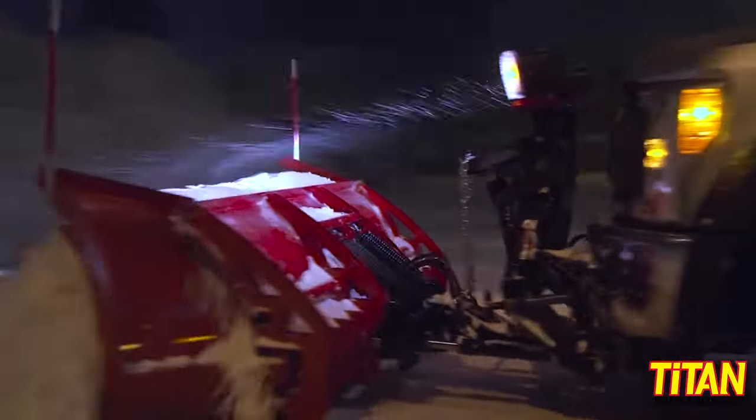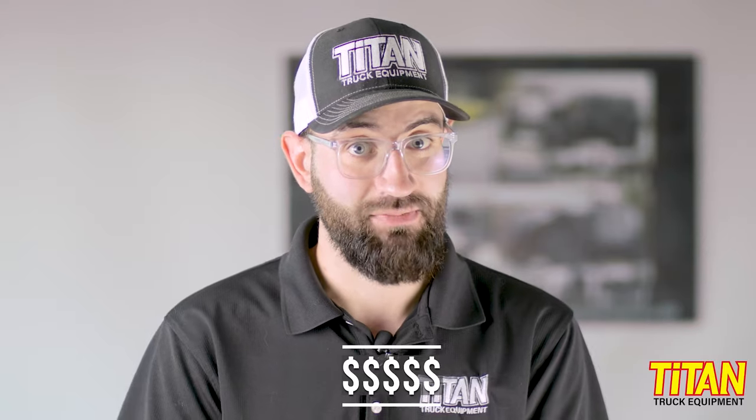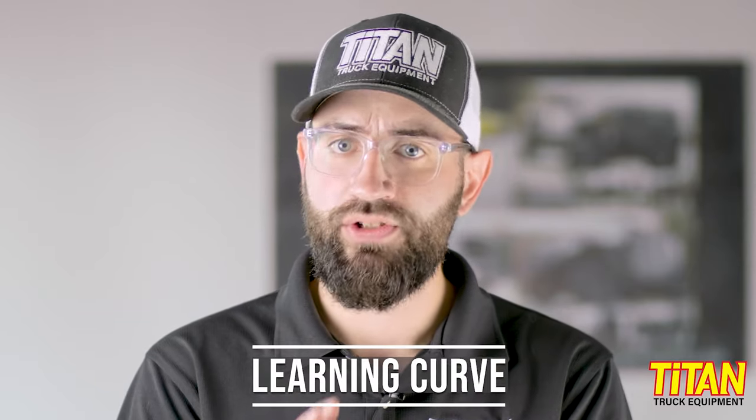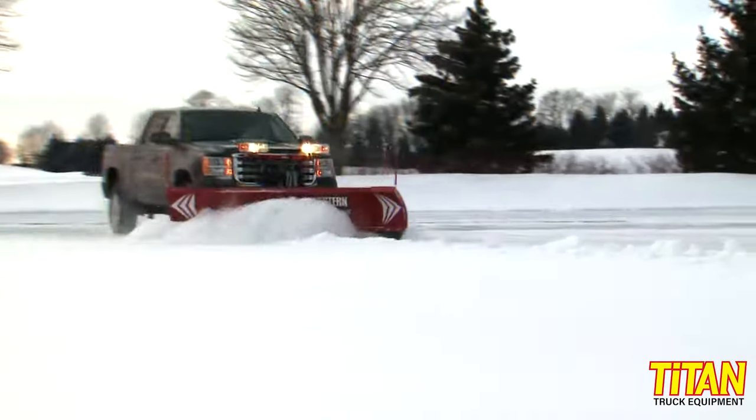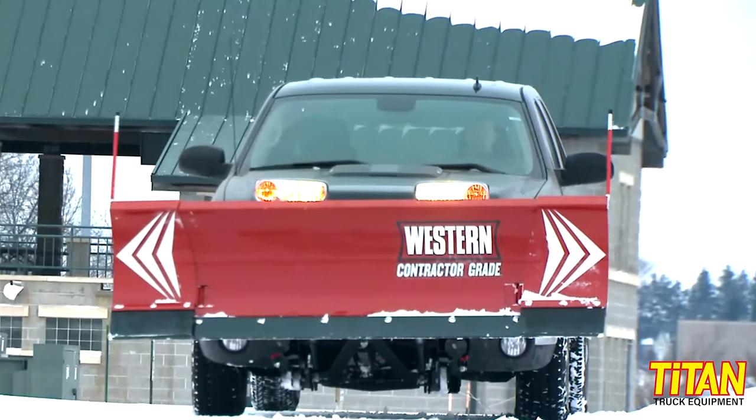Because of this, expandable blade plows offer a better return on investment, allowing the pro to recoup his cost more quickly. Expandable blades are the most expensive type of blades, so if you're on a tight budget and just need something to get the job done with the lowest out-of-pocket cost, a straight blade or even a V-plow might be a better choice. And if you are a first-time plow buyer or new to plowing snow, they do take a bit more time to learn than a straight blade. That said, expandable blade plows really set the standard for productivity. At Titan, we currently stock Western's Whiteout and Whiteout XL, Meyer's Superblade, and the XP from Snow Dog. Check with us after watching this video to get our most up-to-date stocking selection.